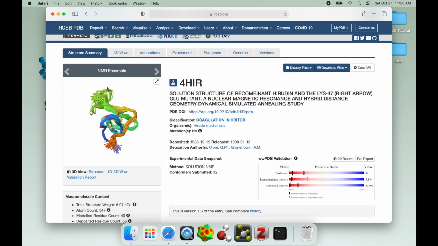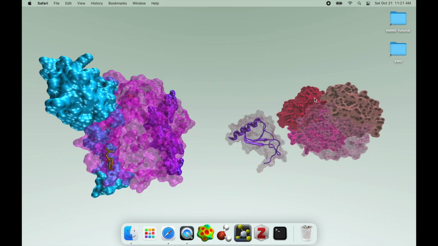What the heck is this thing? Hirudin is a protein used by medical leeches. That's that organism, Hirudo medicinalis. That's a medical leech. They're pretty cool, and those proteins are super useful in helping skin grafts take and lots of other cool science, so that's why I'm exploring it today.